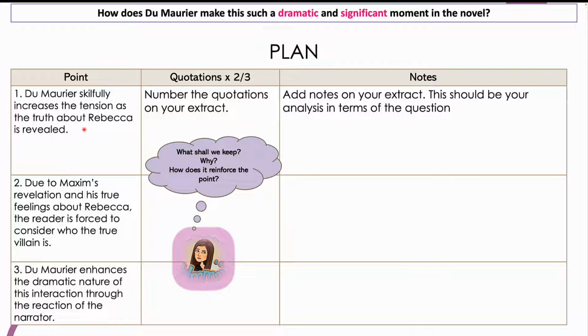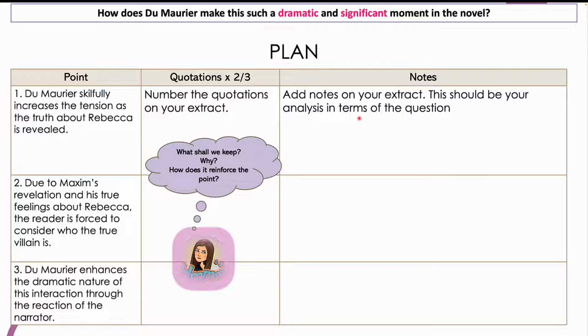We're proving our point. So at this point now, you go back to your extract with your key points written down on your planning sheet, and you just think, right, okay, now which quotations are going to help me to prove this point? What do I keep? And how does it reinforce the point? And as you're numbering them, it's always a good idea to add some notes onto the extract as well. This again helps you with your analysis.